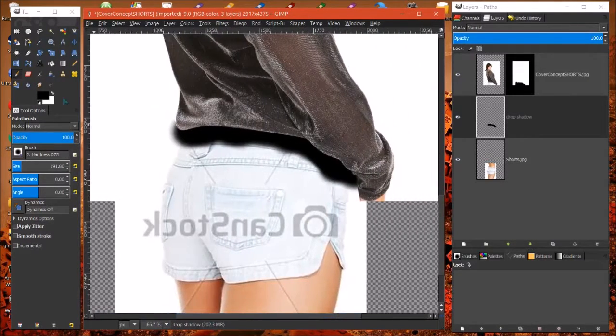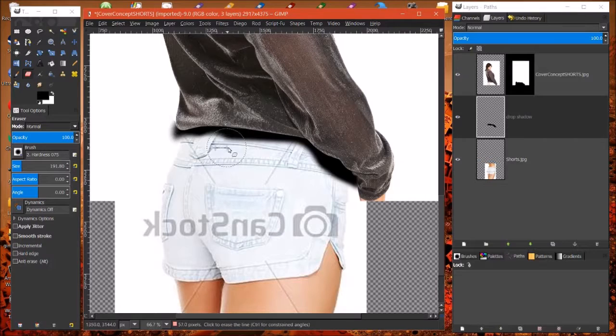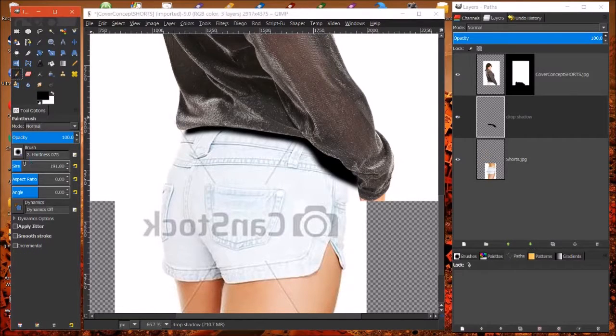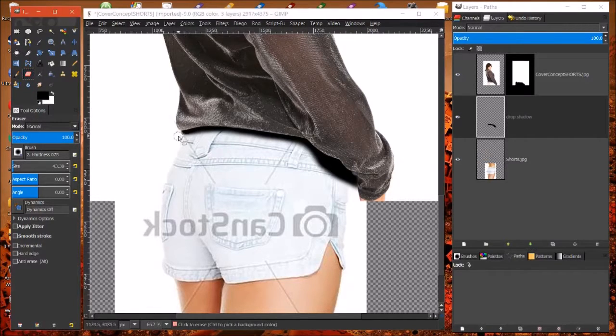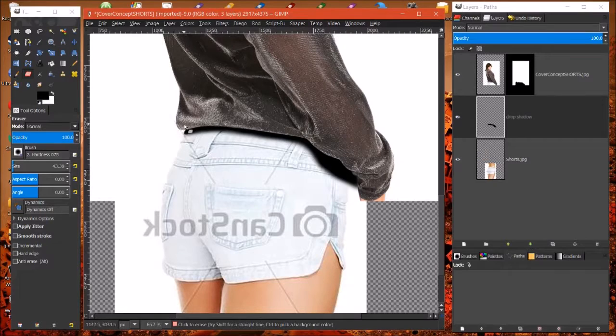Zoom out a little and remove some of this drop shadow. Holding shift and clicking. And let's see. Okay, now we're going to remove this part of the drop shadow.